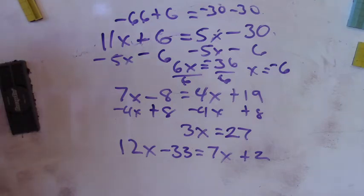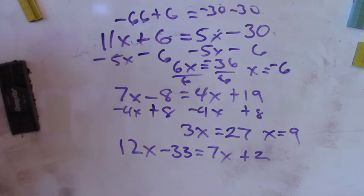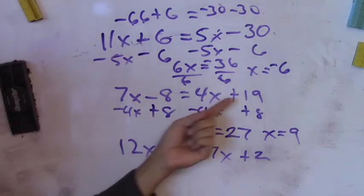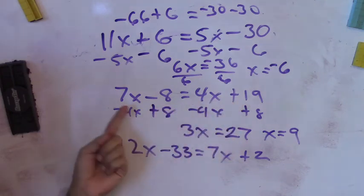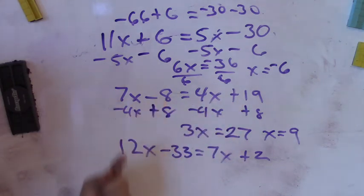So what's x? 27. So then it's x equals 9. Got it. And now we got to go back and put it in. Right. So 4 times 9 is 36 plus 19. And 7 times 9 is 63 minus 8. Same number. Which is going to be 55 equals 55, isn't it?